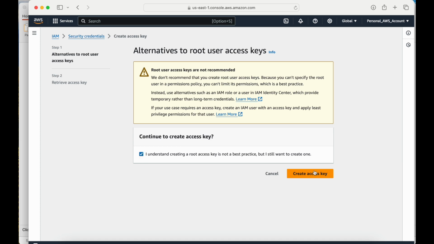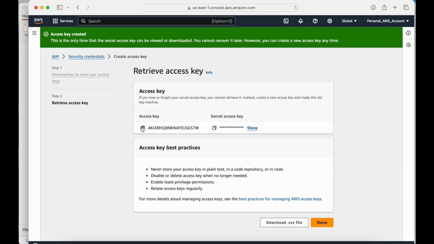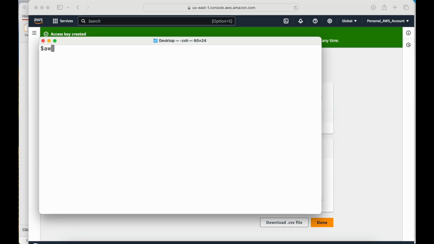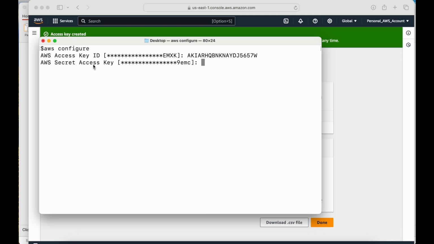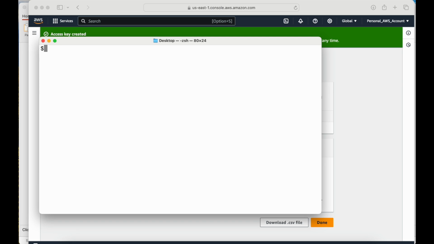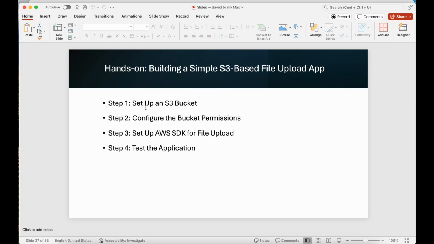New access key, I understand, create access key, and it created this access key, and I'll go to my terminal and say aws configure. It will ask me my new key, my secret. This is fine, JSON is fine, clear, perfect. So that should have our step for setting up AWS SDK completed.